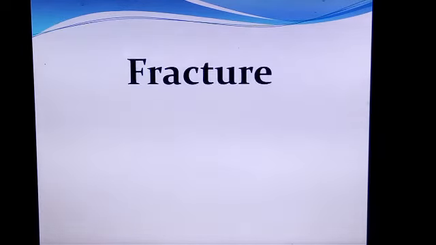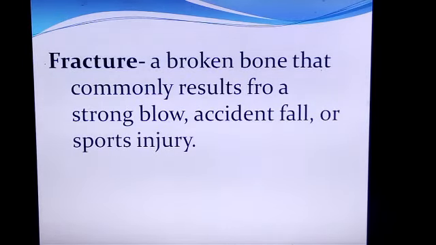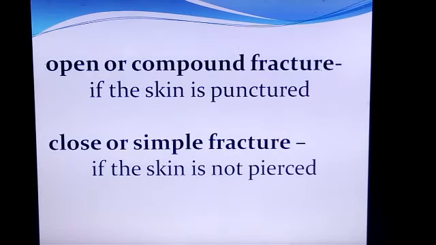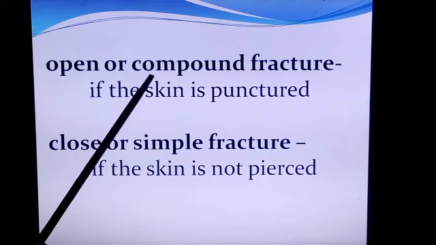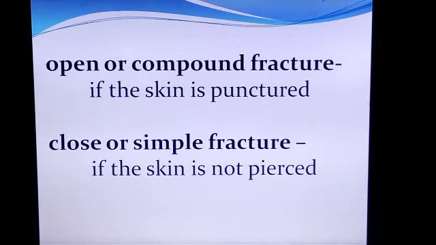Fracture. A fracture is a broken bone that commonly results from a strong blow, accidental fall, or sports injury. There are two types of fracture. If the skin is punctured, it is called an open or compound fracture. And if the skin is not pierced or punctured, it is called a closed or simple fracture.